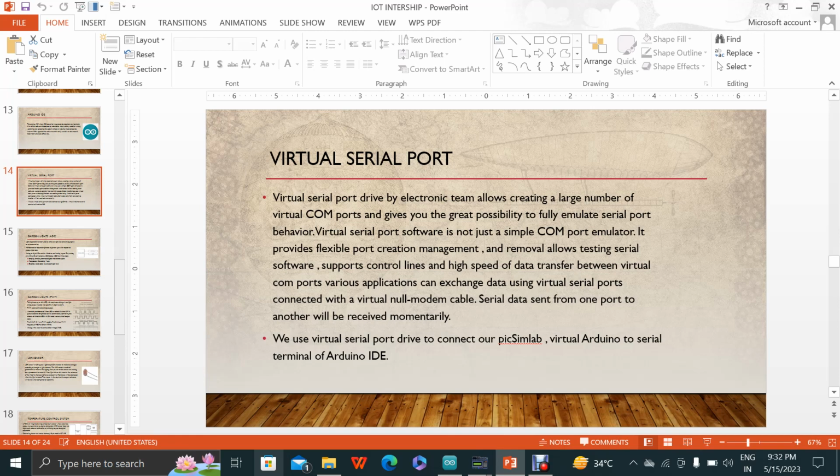Various applications can exchange data using virtual serial ports connected with virtual null modem cables. Serial data sent from one port to another will be received instantly.